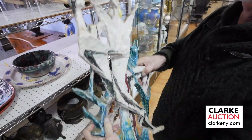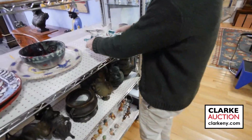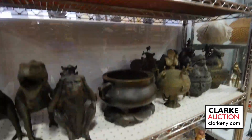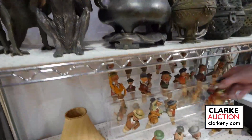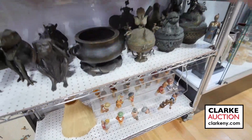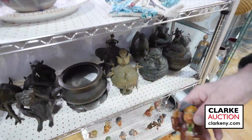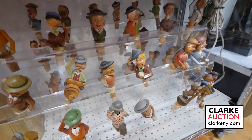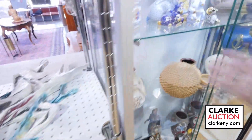Watch our site clarkeny.com. We have hurricane sconces, lots of bronzes. Look at these guys down here — good for St. Paddy's Day, saying hello to everyone. Little nodders we have for the corkscrews — you can put them in the drinks and let them talk to the people the drunker they get. We have up here a lot of heron.